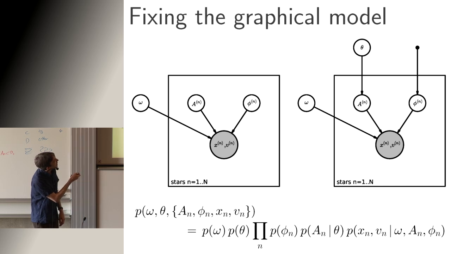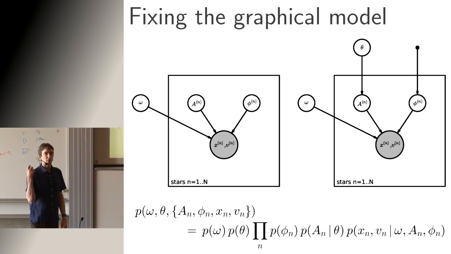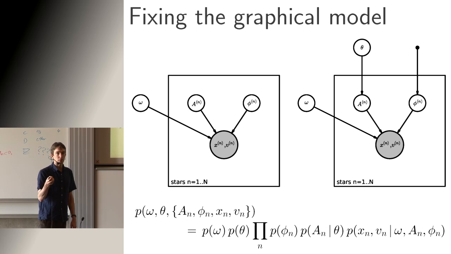This bit here is maybe something weird that I do. I'm not sure whether people would do this in general. I've just put a blob here to remind me that I've asserted that I do know how these phases are distributed. So I'm going to assume that all the phases are independent, uniform between 0 and 2 pi. I'm going to assume these stars aren't interacting, which is a strong assumption, and I'm just sort of putting this blob here to remind me that this is a fixed distribution I'm assuming, and that's something I might want to revisit and check later.